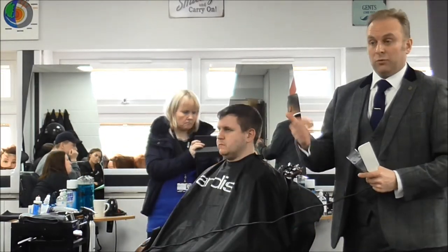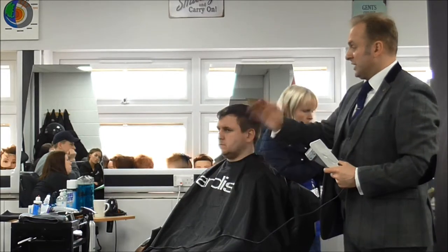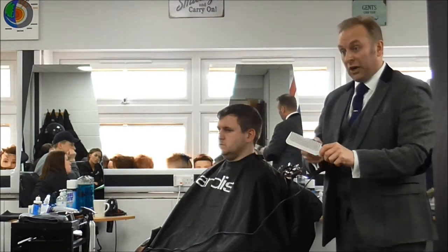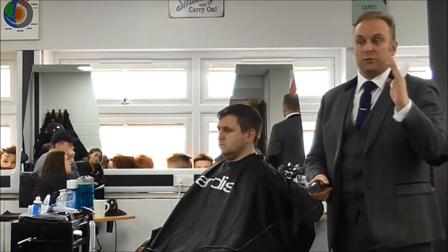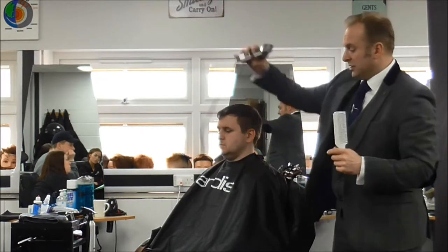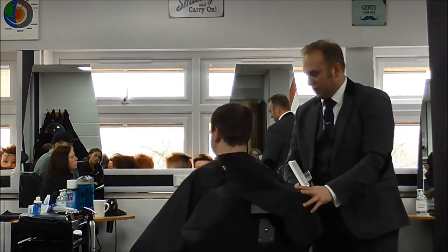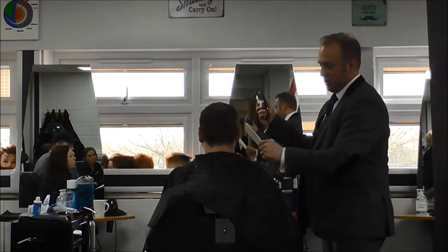You can use a number on it if you want to. But when you put a number, you will tend to flick out more, so you will create a slight ridge. So what I do, I taper with a comb, and then I go in for number 2 to make sure it's all perfect. Okay? The 2 is more like the finishing blade. That's the level we want to finish at. So I'm going to do it backwards here, and you can see me taper this section here, okay?